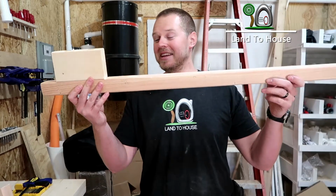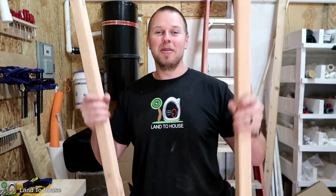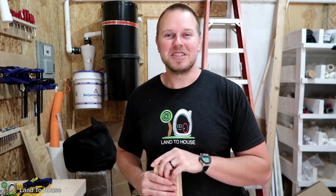Today, I'm going to be making this very simple set of stilts. Now, I am really terrible with balance, so make these at your own risk and be safe. So, let's jump into it.